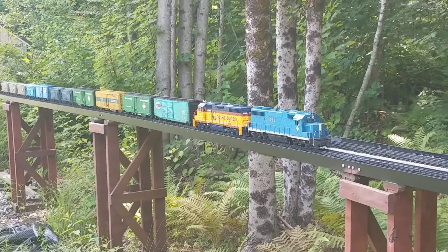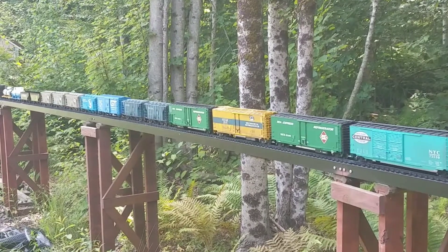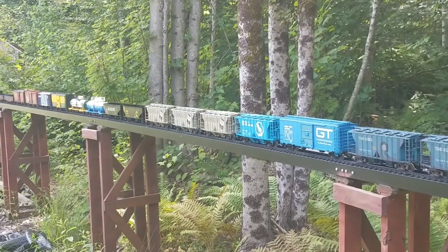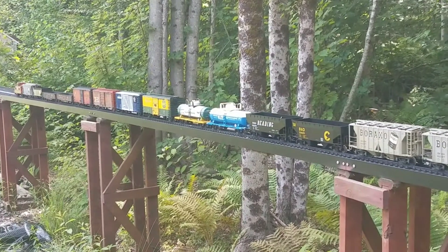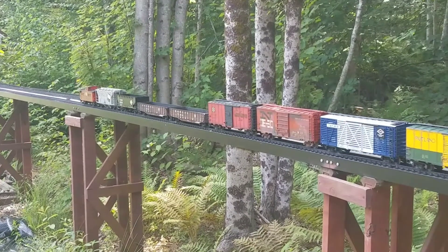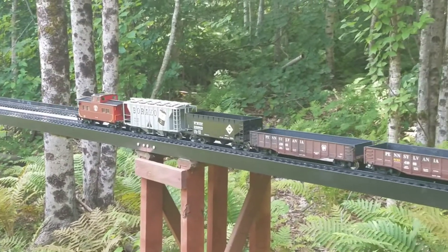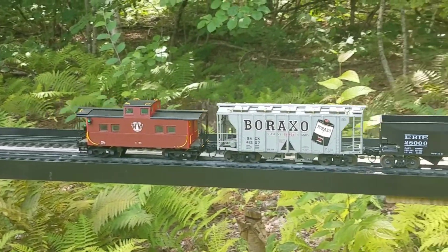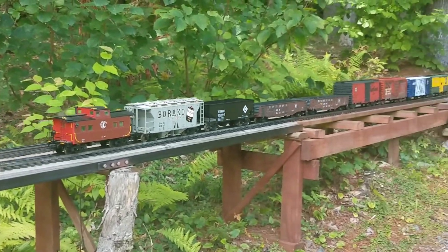Here we are coming across the Rockwell Canyon Viaduct — our steel viaduct. One of my friends from college welded this up for me quite a few years ago, actually in 2016 now, so this bridge has been hanging on for a while. The lumber on that bridge came from a neighbor of mine at work who does deck repairs — he had done a composite deck and had a whole bunch of pressure-treated lumber from a fairly decent deck being renovated. I was able to take that lumber for free and save him the disposal fees, so it worked out well for everyone.